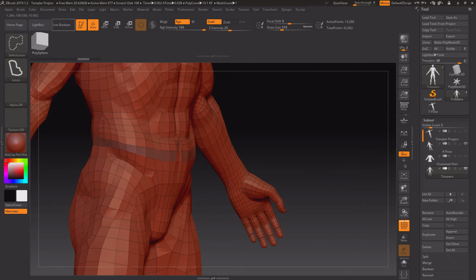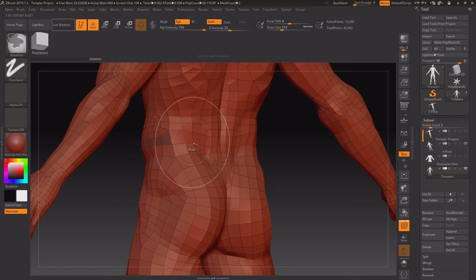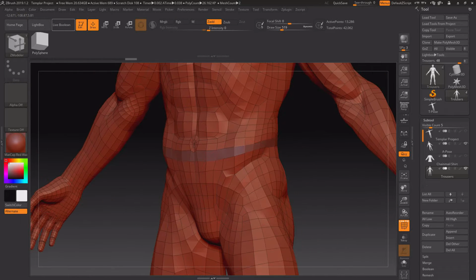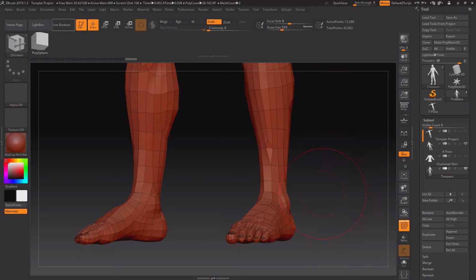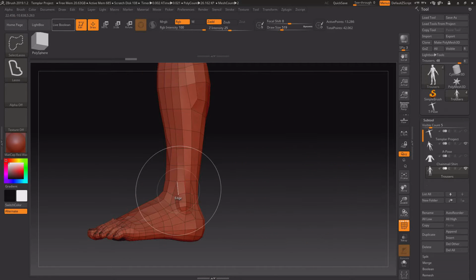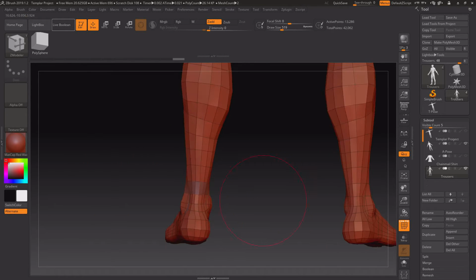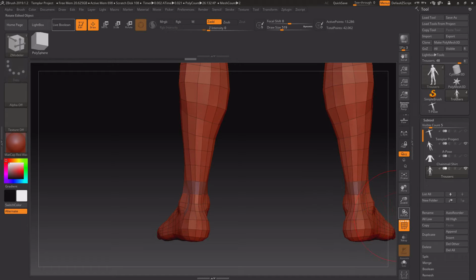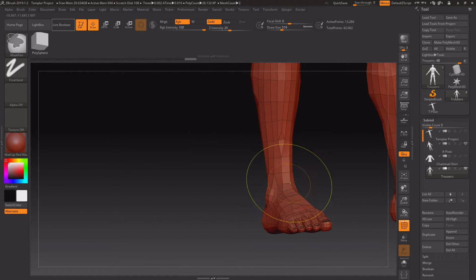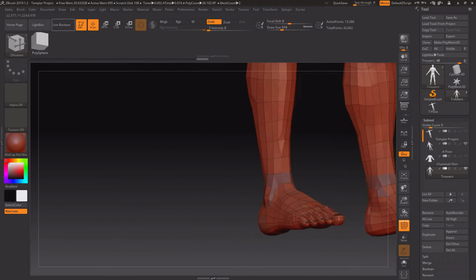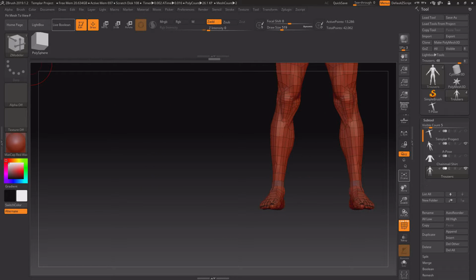Oops, that's not the edge I wanted to cut. So we cut them along here. And again, down the bottom, we'll just cut this one along here. It's good enough for the pants for now. Like I said, we won't know where the boots are going to sit until later. We don't want the pants poking out from under the boots. Okay, that looks fine.